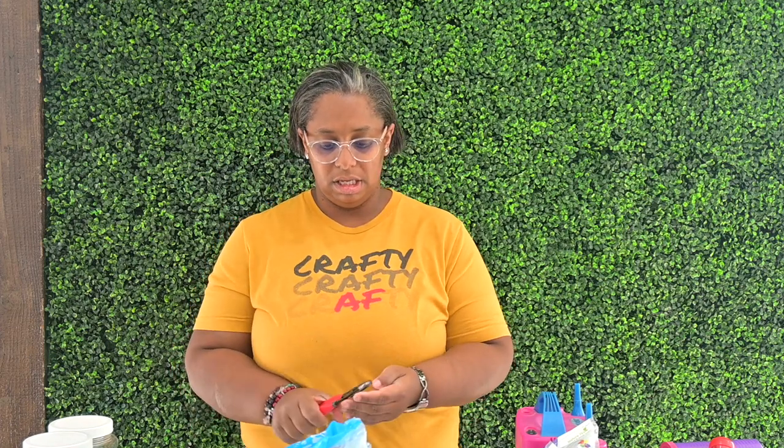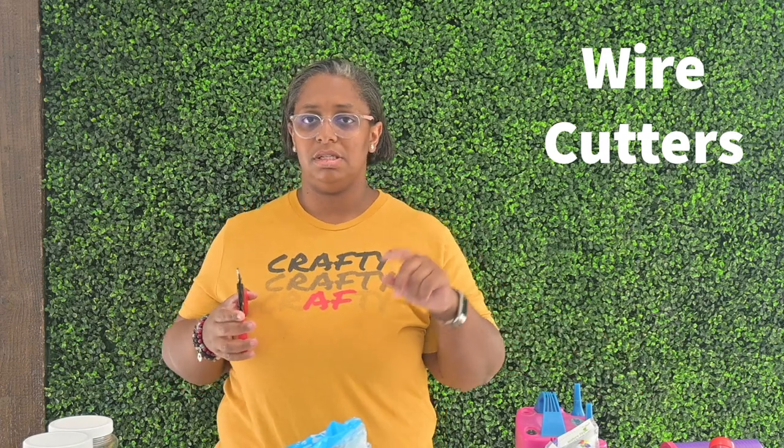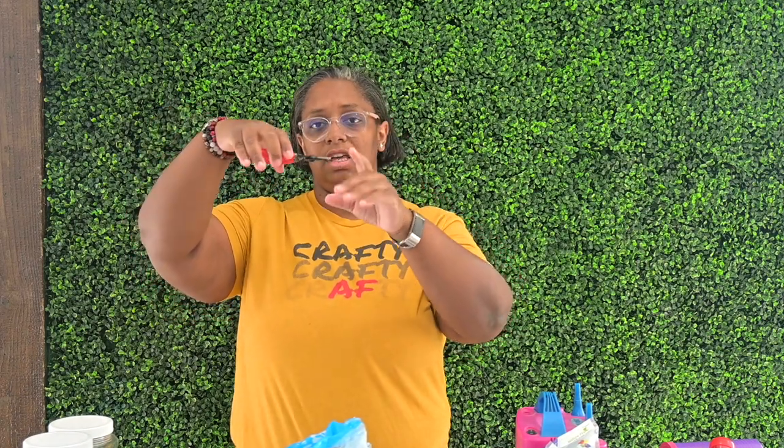Another thing I like to keep in my set of tools is a wire cutter, because when you want to remove something connected by a 260 or fishing line, you don't want to go in there with sharp scissors. You want something a little more blunt that will still cut. You just find the line you're trying to cut, snip it in half, and that way you don't put your balloons at risk of being popped.